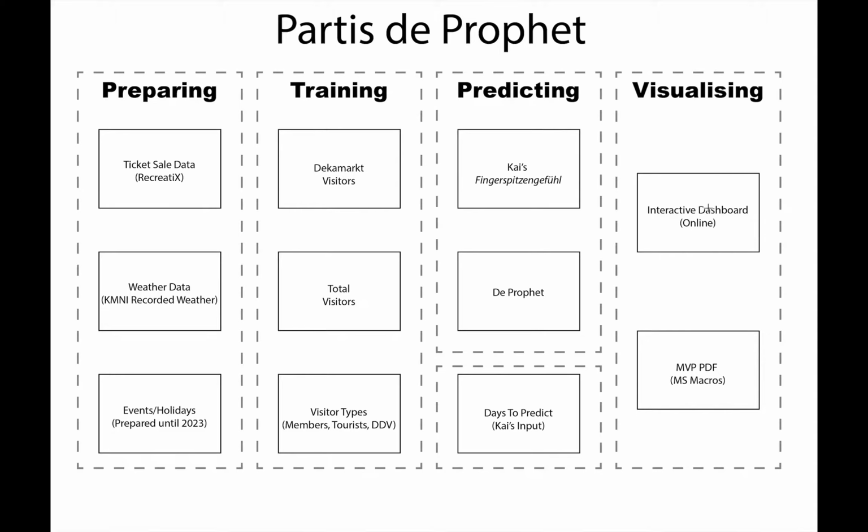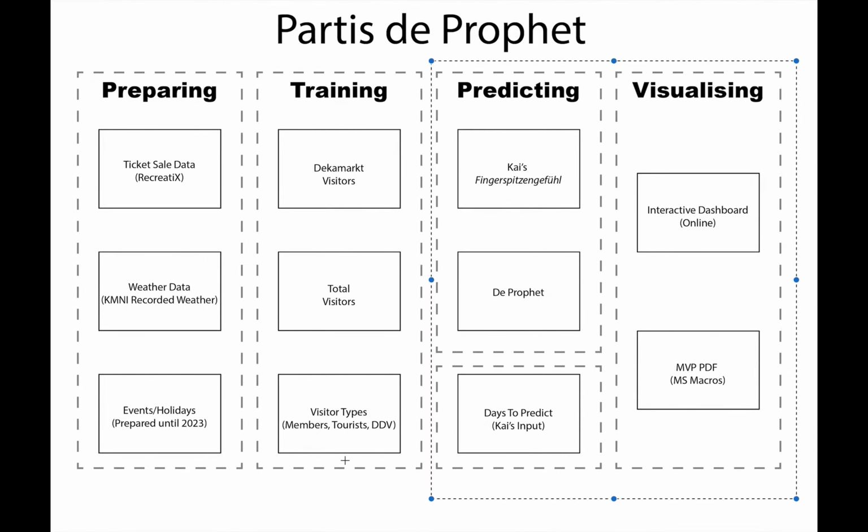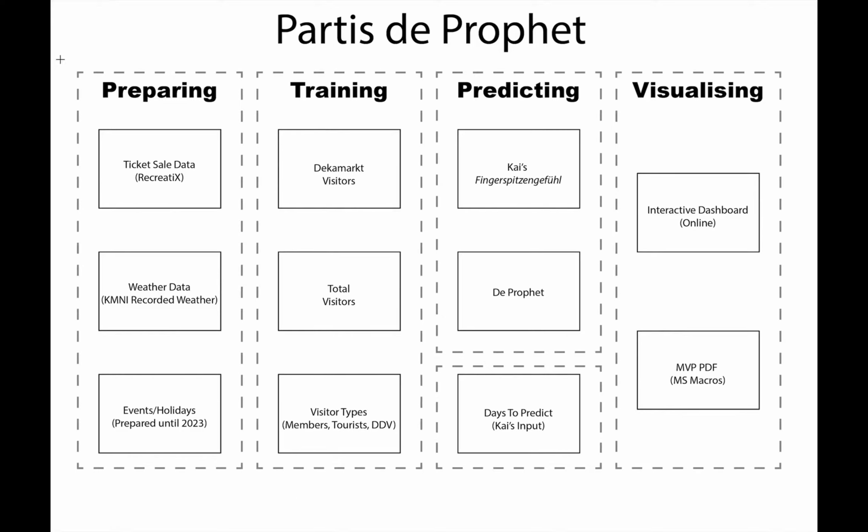Welcome to the sixth and last part of this video series. We looked at how predictions are made and how they are visualized. In this last part, we'll look at how new data that can be added by Kai whenever he wants to improve the accuracy of the model can be prepared and then used to train the model, which then can be used instead of the old one.